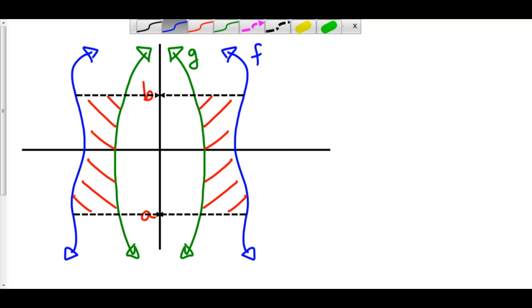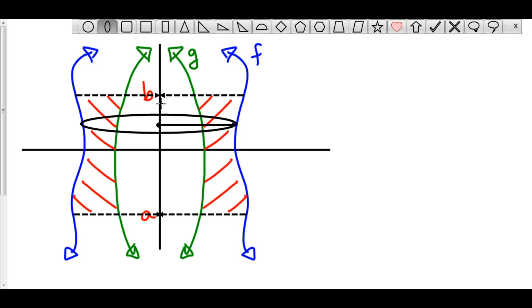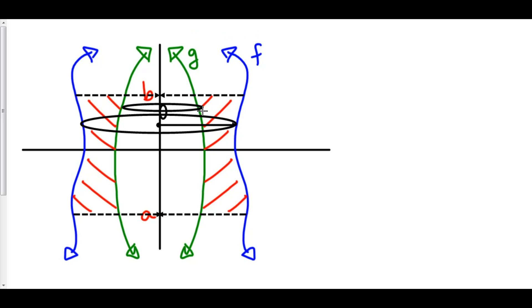Now keep in mind here that our larger radii extends from the blue line to the blue. This is our big R here. And big R goes from the y-axis to F. Meanwhile, our little r goes from G to G right here. And so this right here would be the empty space inside.